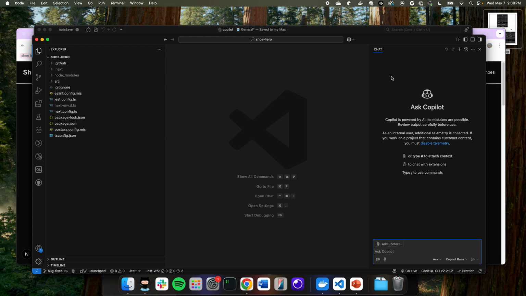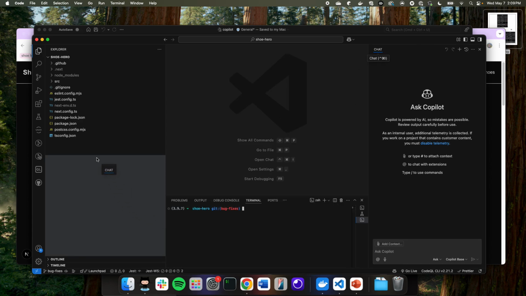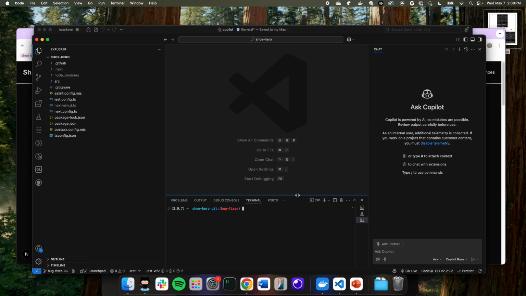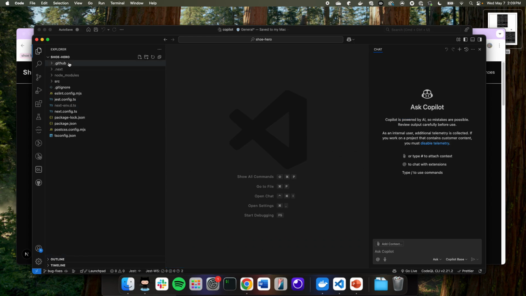Now, there's a few things about the chat window I want to discuss because I know there's a lot going on and I want to make sure that everyone's on the same page. So the first thing is that you can anchor the chat window pretty much anywhere in the IDE you want it to go. I like to leave it over on the right because I'm a big fan of having my Explorer view to navigate my files, my chat view as well on the right, and then my terminal down at the bottom. So I'm a curmudgeon, that's never going to change, and this layout just works for me, but choose your own adventure. All right, cool.